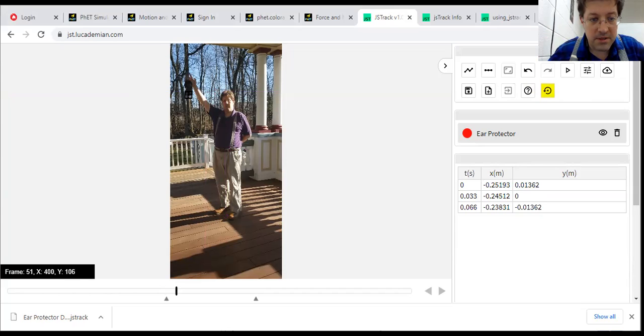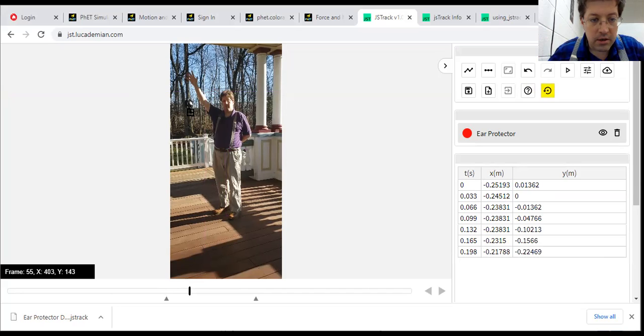And it's a little hard sometimes to see. Click on the lowest point again. So I'm going to move it out of the way. Okay, good. Click on the lowest point again. Lowest point again, which should be right here. Lowest point again. Now you'll notice I'm having to move further and further between clicks. This thing is clearly speeding up.